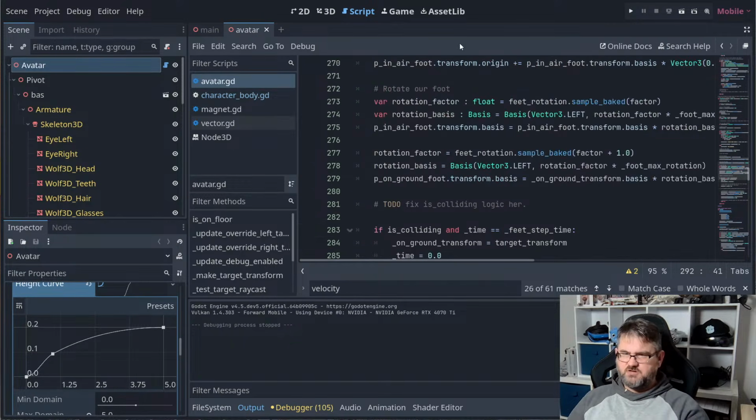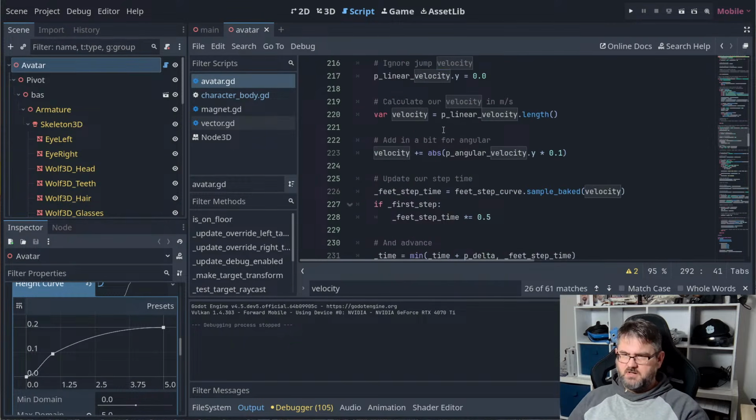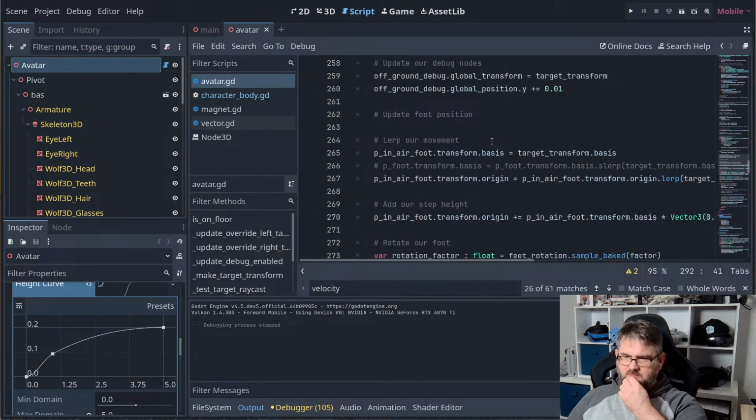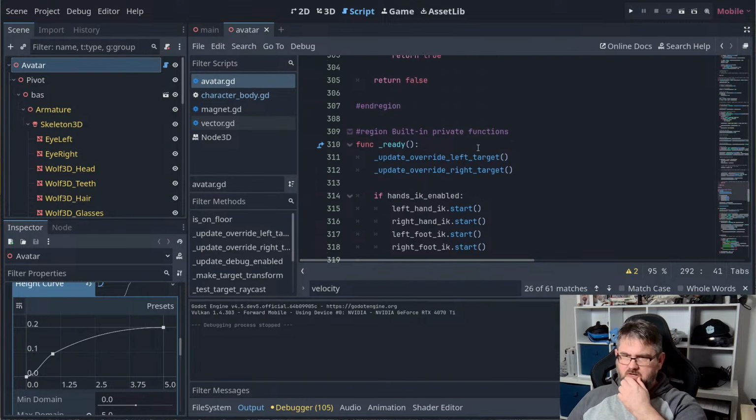Especially because I've got that target right now as a fixed one. Yeah, I'm gonna make a remark about that in here.